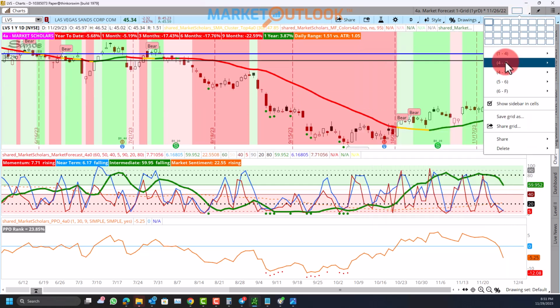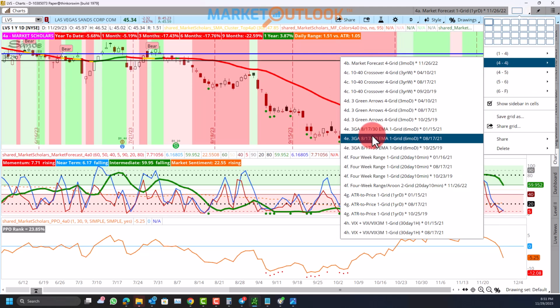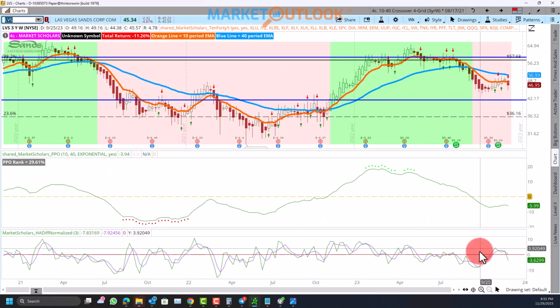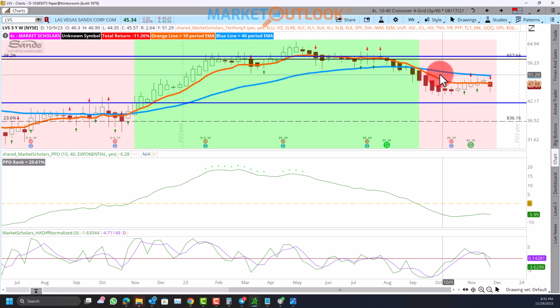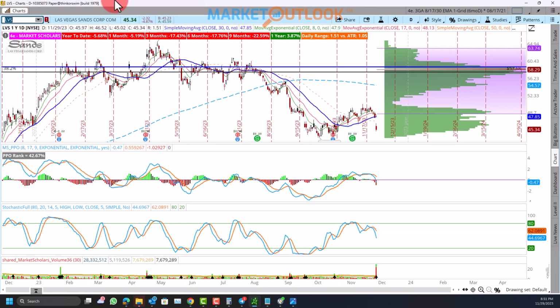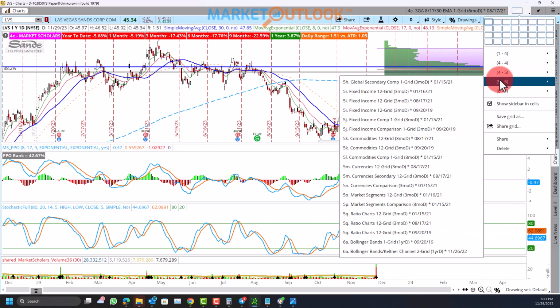That's a pretty significant move for the stock. If you take a look at its weekly chart here, you can see it's already got a bearish candle with a red arrow. So you're still in a death cross environment. We were trying to get back, and then we just failed getting up there and going to the upside. Looking at the 3 green arrow chart, you can see we dropped below. Remember, we got the bull tag yesterday. Today we dropped way below it and below the 50-day. MACD is in negative territory, and Stochastic is dropping down. Lots of volume on the move here today.